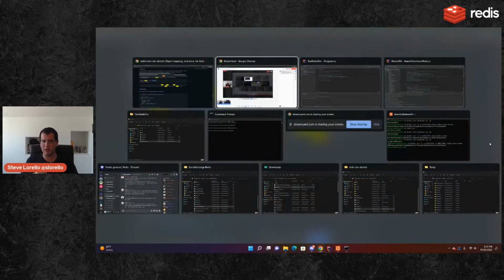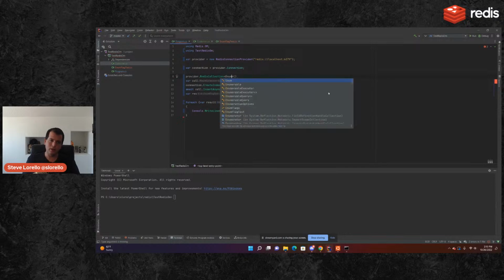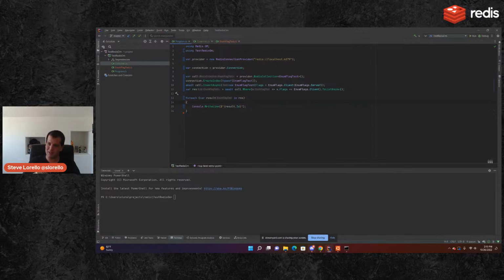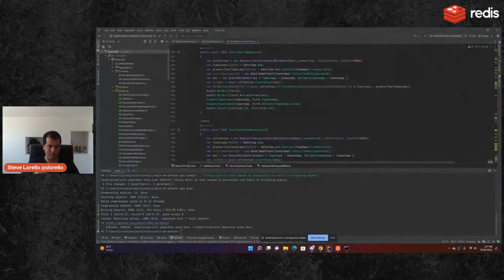The other thing I suppose we could do is we could say that this is provider.RedisCollection func string. It just passes in a function from a string to get a string, which would be the prefix. And I sort of think that's maybe a little too involved. I think it'd just be simpler for people if we gave it a specific overload that just takes a string for what the correct prefix is supposed to be. So I'll close that out for now, and I'm going to bring up Redis OM.